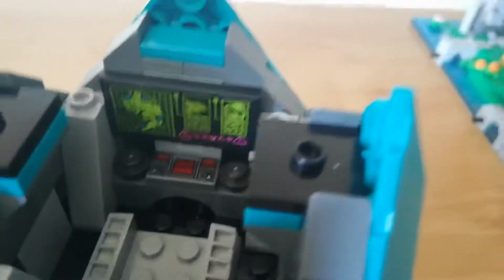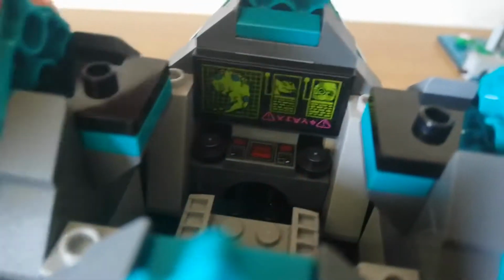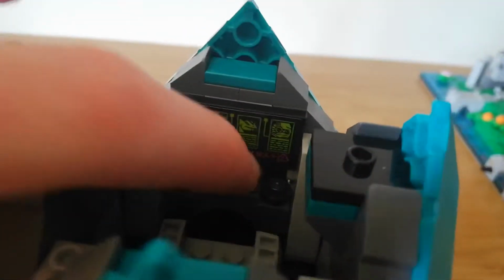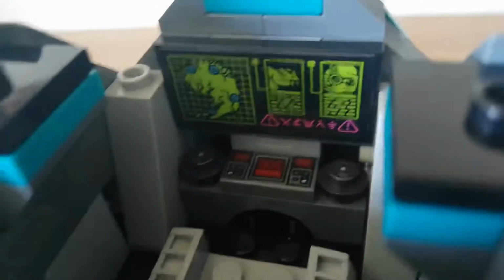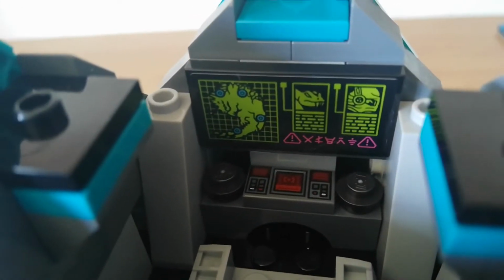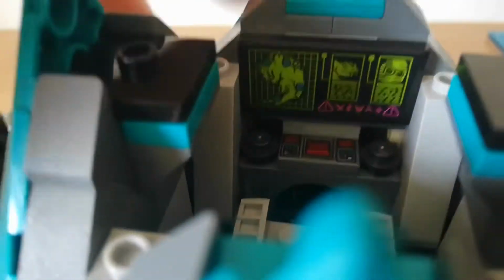I'm glad they put something in here. This is actually quite a nice touch. It's sort of like, how would you call it, I suppose, like a radar over the city, and basically it just alerts them, and that's actually what it says there in Ninjago language, or Ninjargon. It says alert, and you can just see a picture of Pythor and Nindroid, and then a map of Ninjago that could sort of say where their villains are right now, just different locations, I suppose.